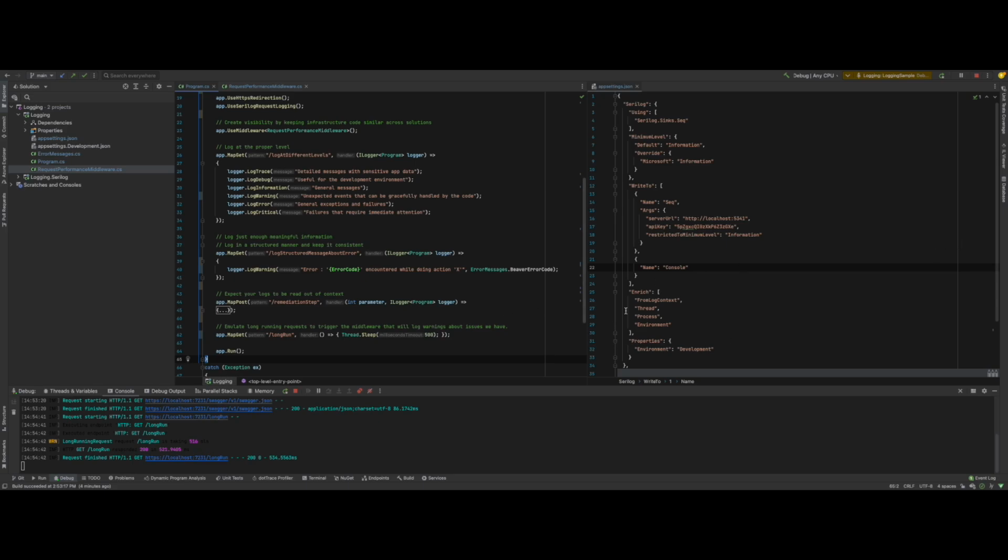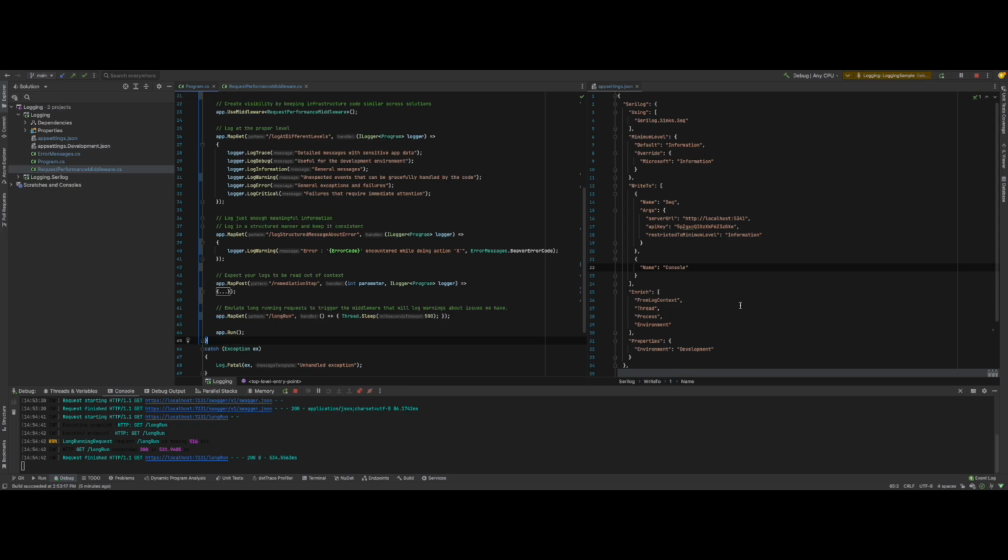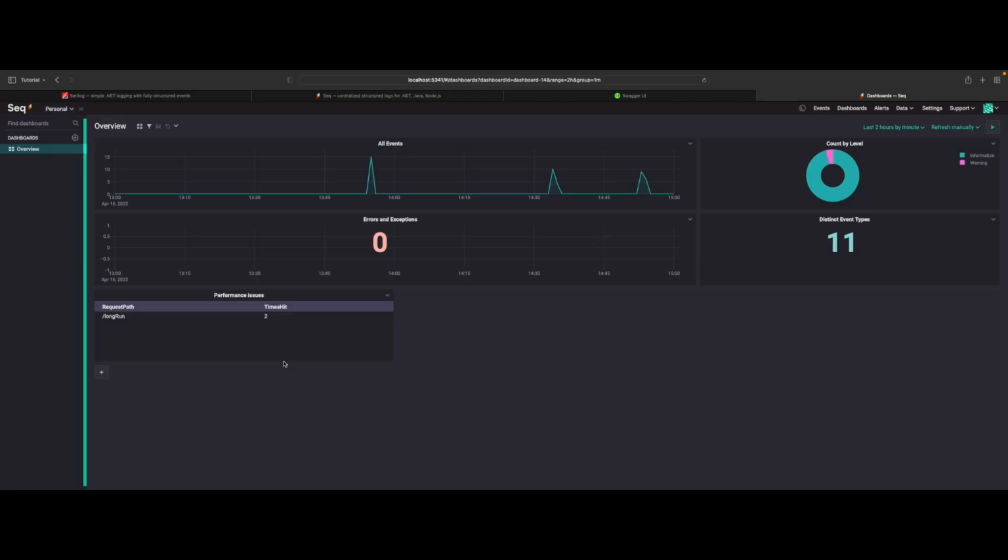So besides these four, there are a bunch of other enrichers. You could also set up properties for your solution. This would be a perfect example of including the user ID at the beginning of a request and then having it inside all the log statements of that specific flow that the user triggered. So afterwards, you could query the data for that one specific user ID and see what went wrong there.